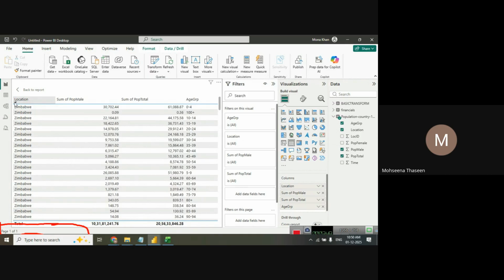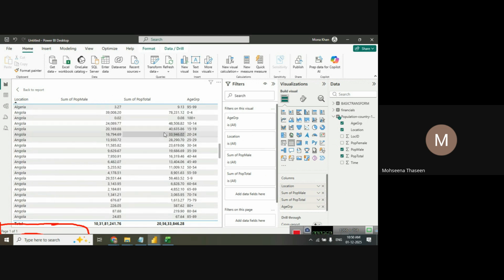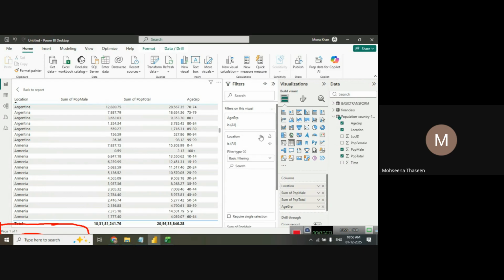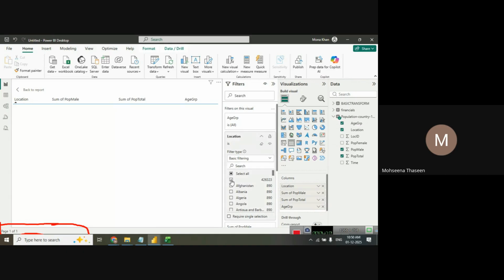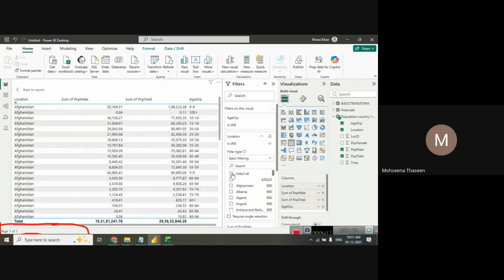It is not showing it up. Blank values are not coming up. If you want, you can check it out by filtering. Here you can see how many blank values are there. I want to take only the blank values here. This is how your filter will work. Clear? This is called a page filter.